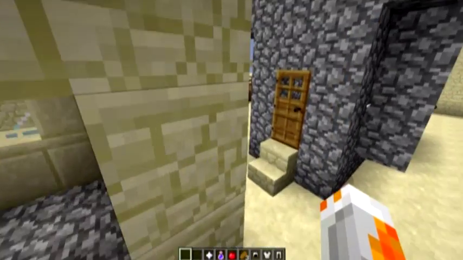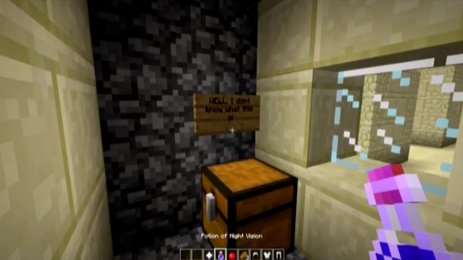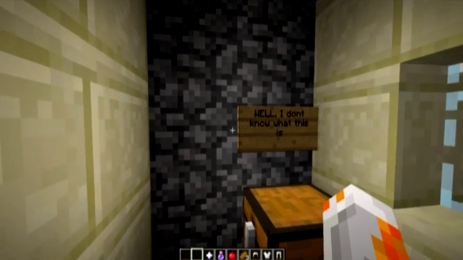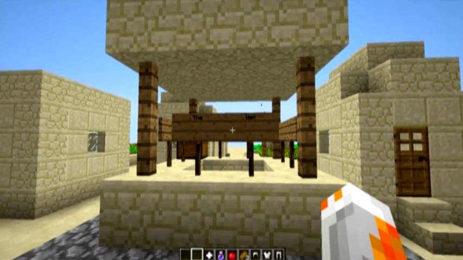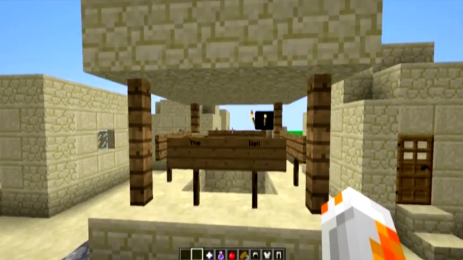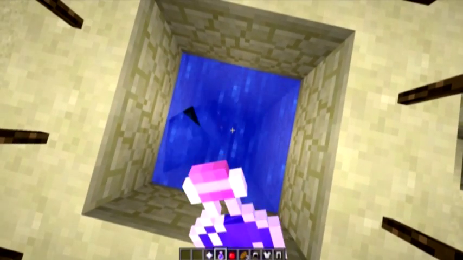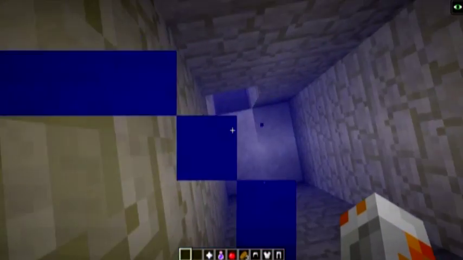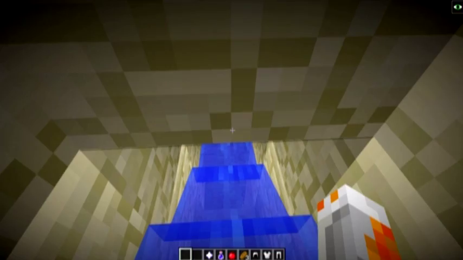So then, over here, it says, I see you got the night vision, but it says, well, I don't know what that is. Well, the well, get it? Oh my god, I'm the pun master. So with this night vision, you were supposed to drink it. And then you were supposed to go down here and find this hole. And then you're gonna go all the way down. This is like the most part.